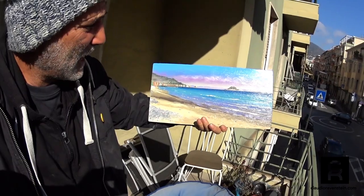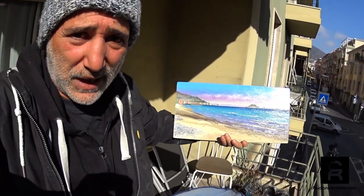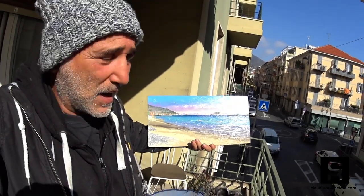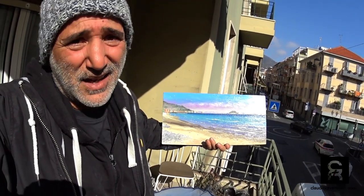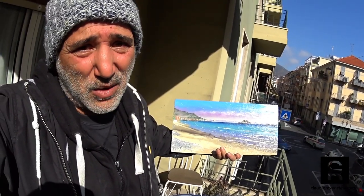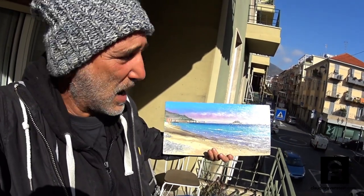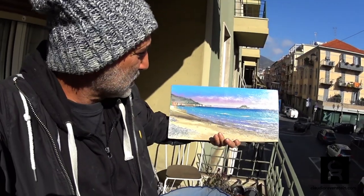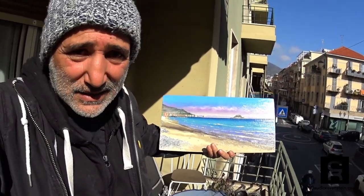Also, this one here, I noticed when I did it on the beach, I could not do it in one part, because it did take more than 2.5 hours, something like 2.5-3 hours. Count about 3 hours, because sometimes you get stuck with the details as well, and then it might take a little bit longer.